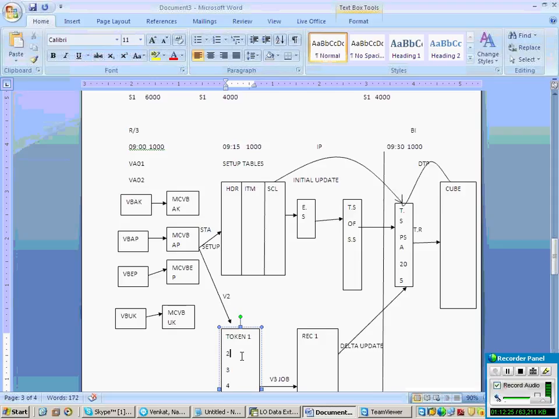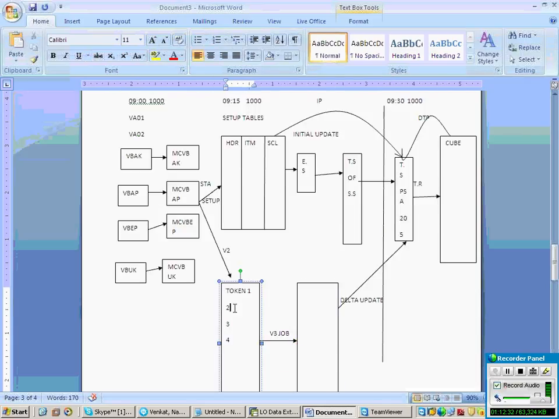Now, when you are running your V3 job, suppose it is not following any sequence. What happens? Token 2 comes first, with value 6,000. Then token 1 comes, with value 5,000. Now when I am loading into my DSO, what happens?